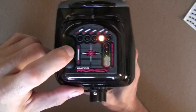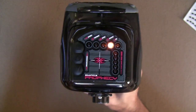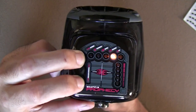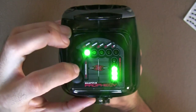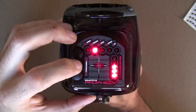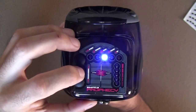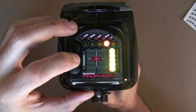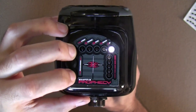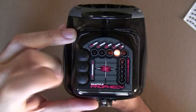I push the button once to change to configuration two, which was already sound activation. Going into programming mode, it's set to three on the speed, three on the torque, eyes are off, sound is on. I'm just going to put it to maximum sensitivity for my demonstration. RF is off. I push both buttons and exit programming mode, still in configuration two.